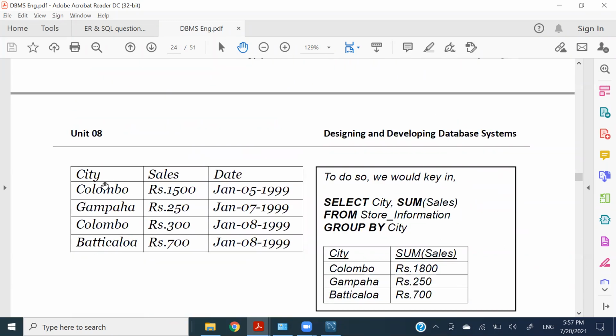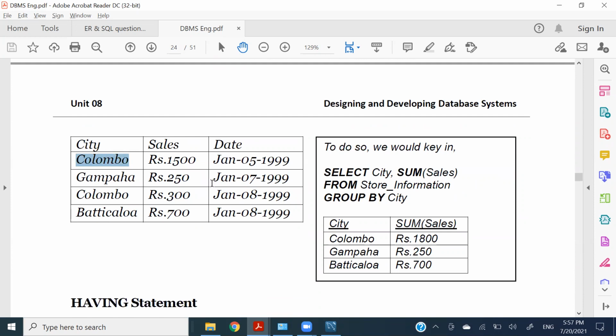If you think about this table, Colombo has 2 records. So its total sales is 1,500 plus 300 plus 300, that means 1,800. Gampaha, it's 250. Particular, it's 700. So if you want an output like this, this indicates total sales per city.